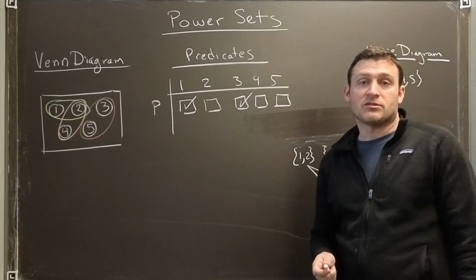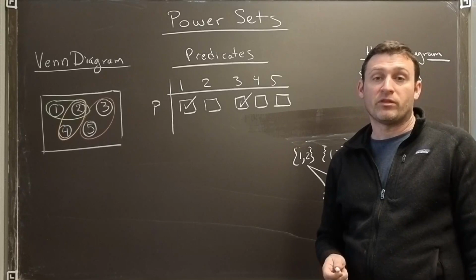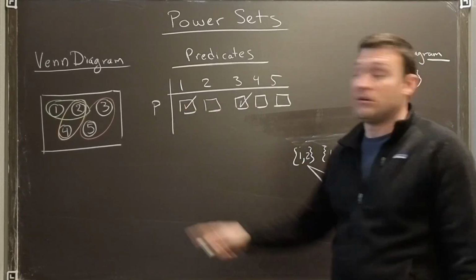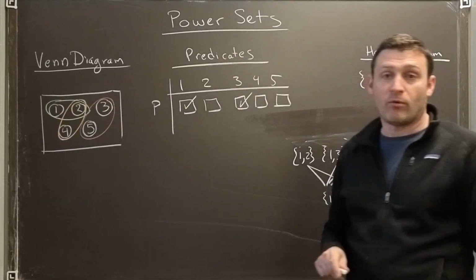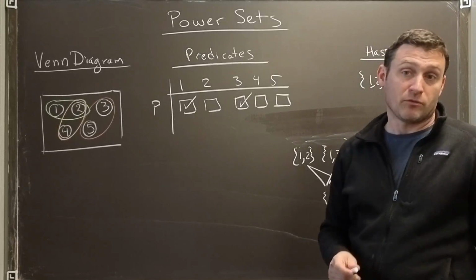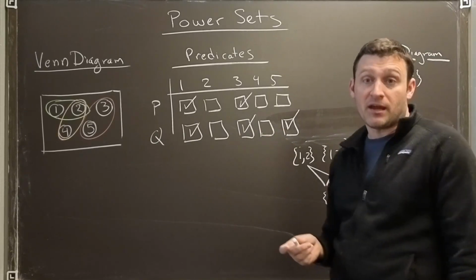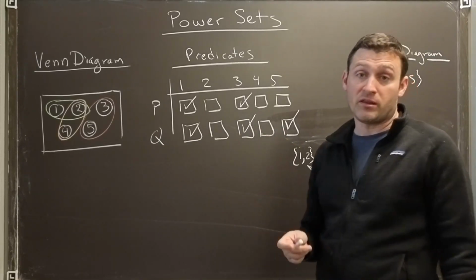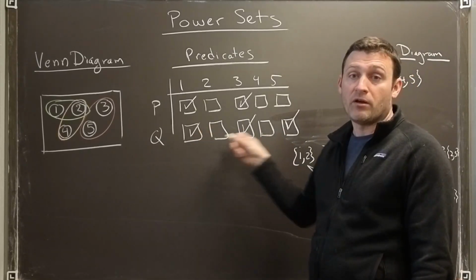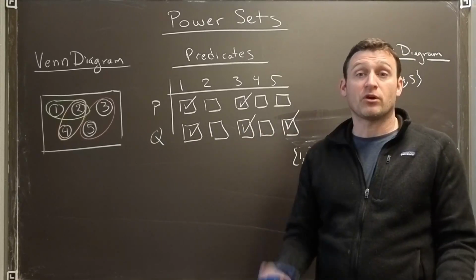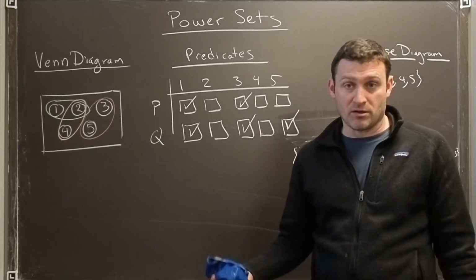These 2 checkboxes are telling me that I'm relating to the sets with the values 1 and 3. It would be this one together with that one. Somebody else could give us a different predicate. This predicate has 3 checked boxes, and therefore it corresponds to a set with 3 things in it. In this case, it's the set {1, 3, 5}. You have the start of a data type that describes all possible subsets.